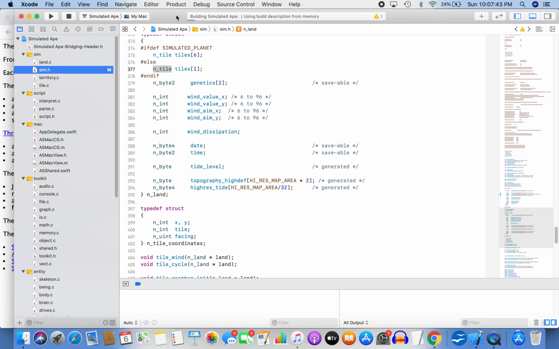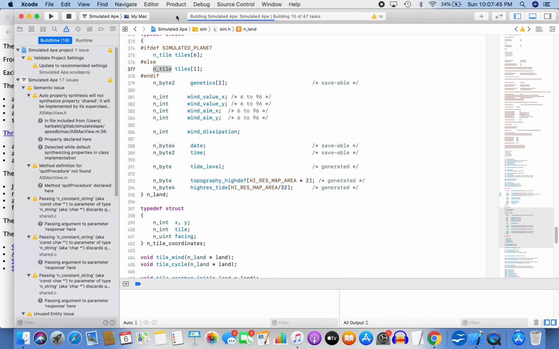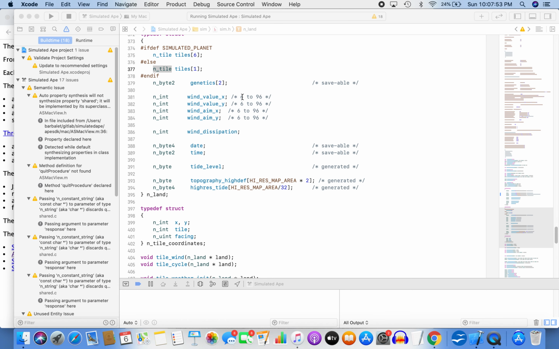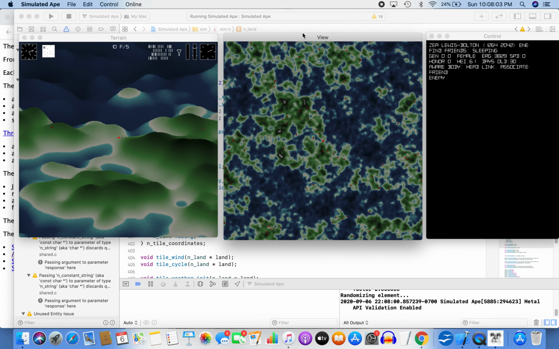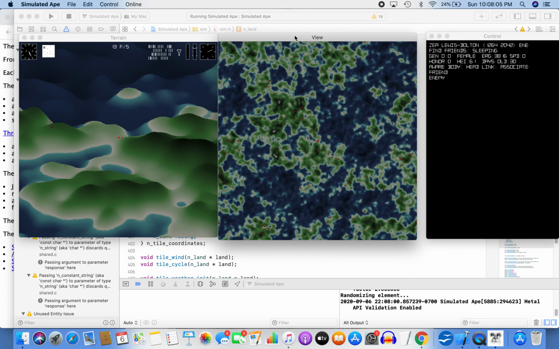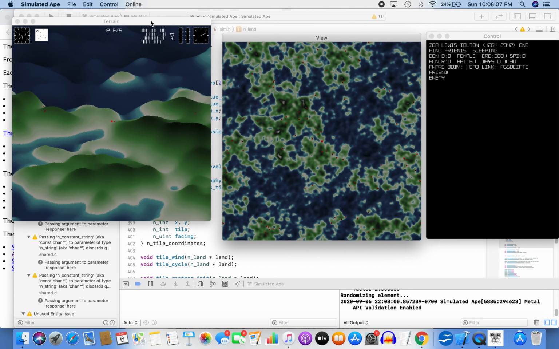So you can run the existing simulation. I'll give some indication of this. Now, there are many different sub-projects within the Ape SDK. There's a planetary simulation, there's an urban simulation, there's a kind of pitched battle simulation, all to show the various kinds of simulation that you could do basically with the Ape SDK.